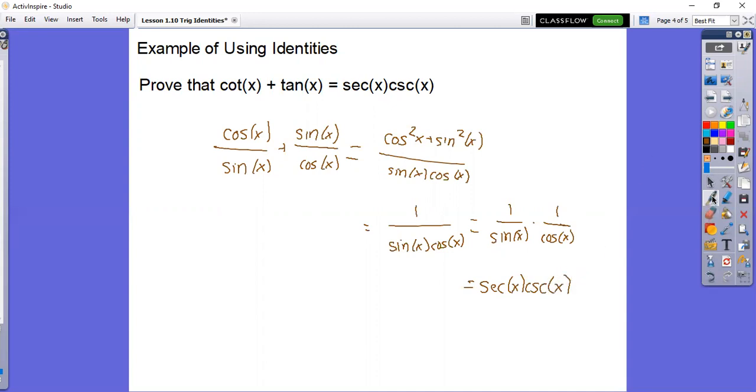So this is just a short example showing you an application of one of these, or a couple of these trig identities. So feel free to pause, rewind, go look back through any of those portions that you need. And remember, make sure that you come to class ready with questions.